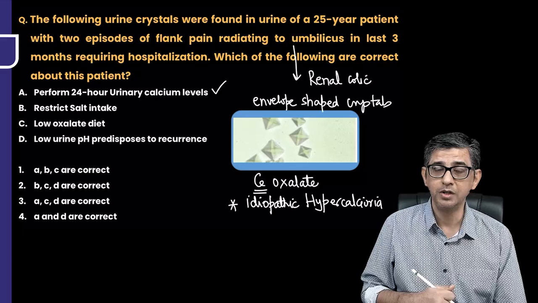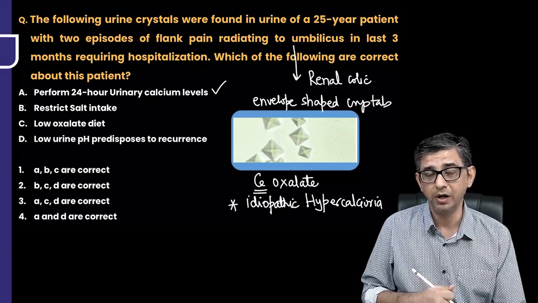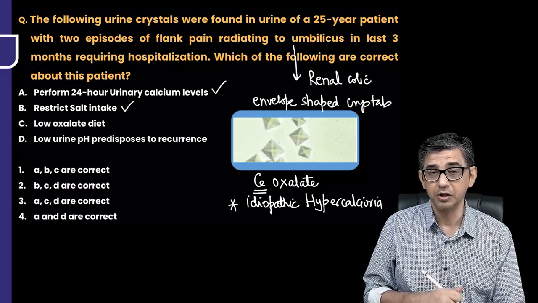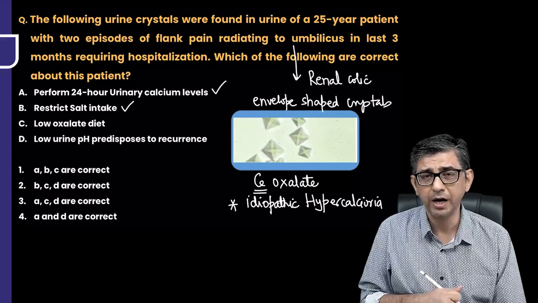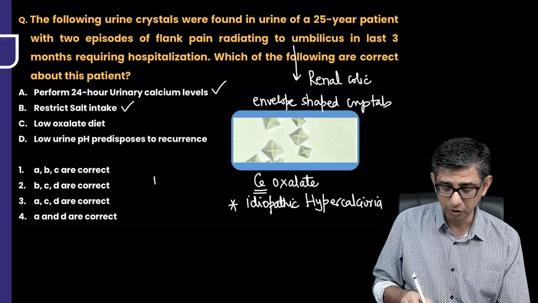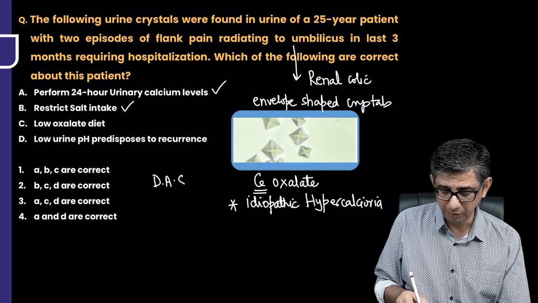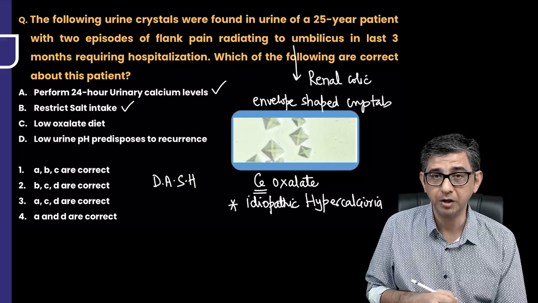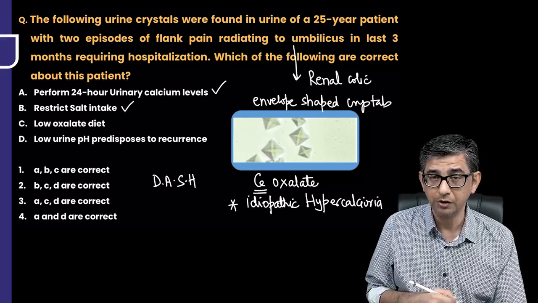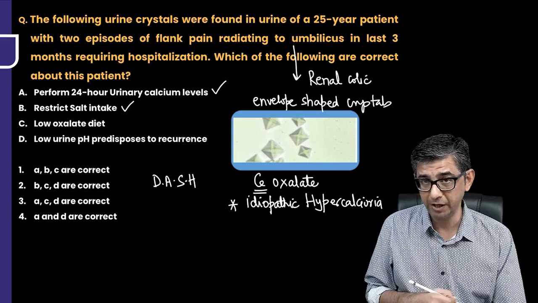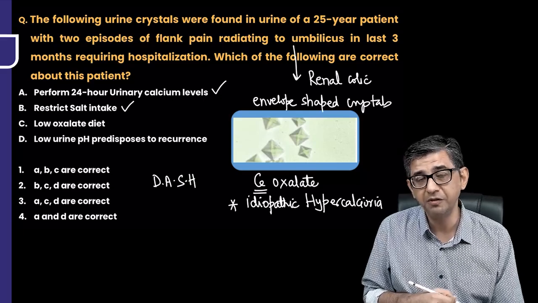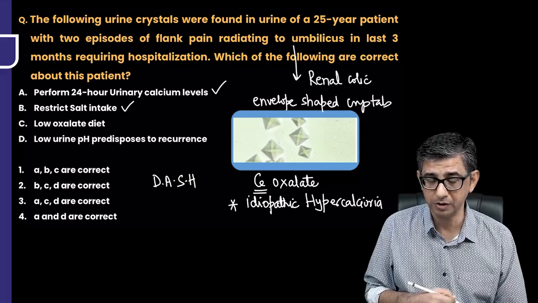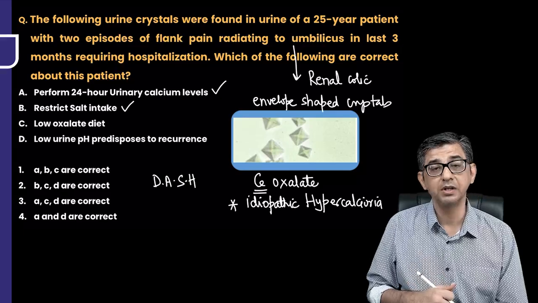What they need to cut down is not calcium, not vitamin D3. What they need to cut down is salt intake. Yes, guys, just like in hypertension, we study about DASH, dietary approaches to stop hypertension. To people with hypertension, we say cut down on salt intake and take more potassium. The same approach that we use in hypertension patients, DASH, has been shown to be beneficial to these patients because it reduces the recurrence of calcium oxalate stones. So option B is the correct one.